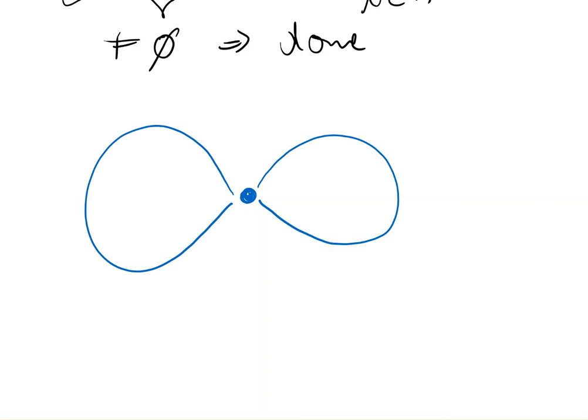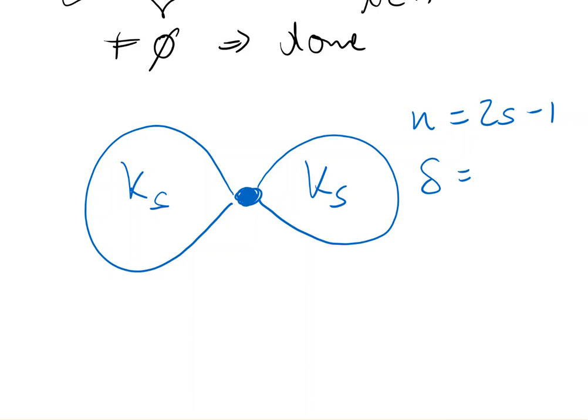So you take two complete graphs on half the vertices, or on the same number of vertices, that share a vertex in the middle. So n is now 2s minus 1, and the minimum degree in this graph, what is it? It's s minus 1, which equals n minus 1 over 2, which is exactly 1/2 smaller than the bound we have. And of course, this graph is non-Hamiltonian because it's not even 2-connected. Here's another example.